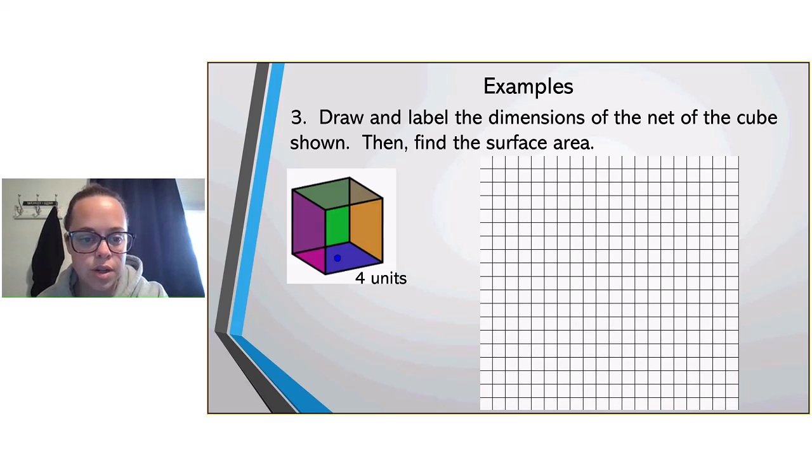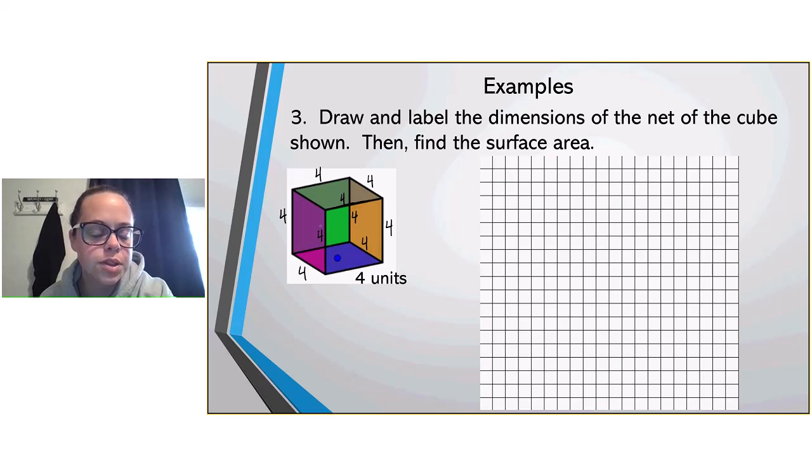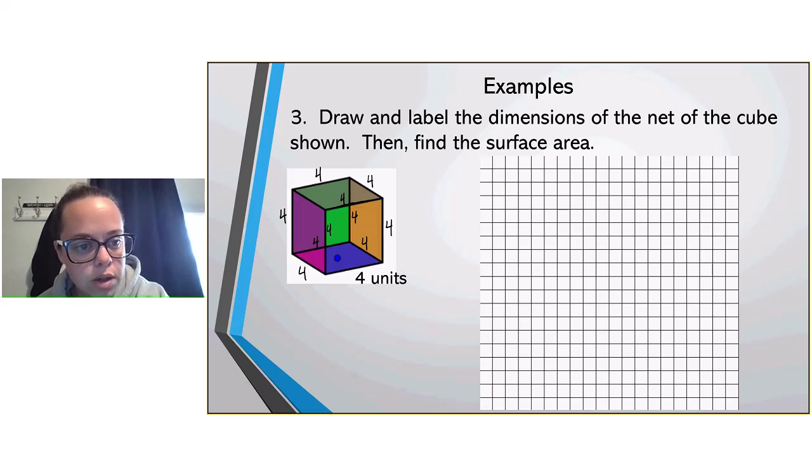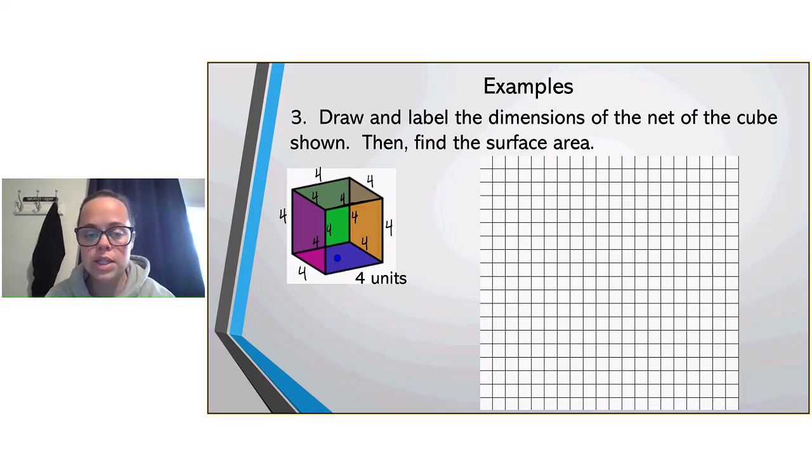And I'll label some of the other 4s on here. 4, 4, 4. These are all 4s. This is 4. This top one here is a 4. We got 4 back there, 4 here, 4. Let's see, how do I not mix those up? Let's do it this way. That's a 4, and this one down here in the back is a 4. They're all 4s. Oh, and I missed one here. 4. Right? So as I'm drawing this net, they're all 4 by 4s.